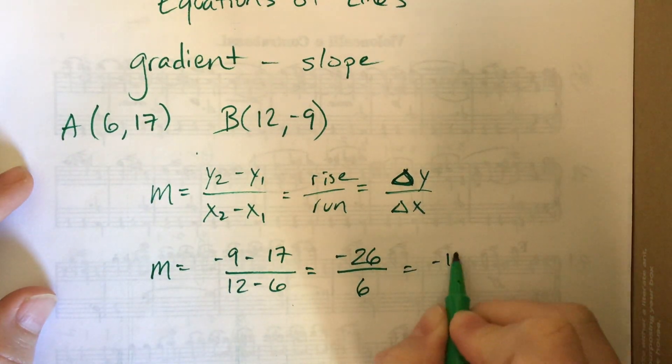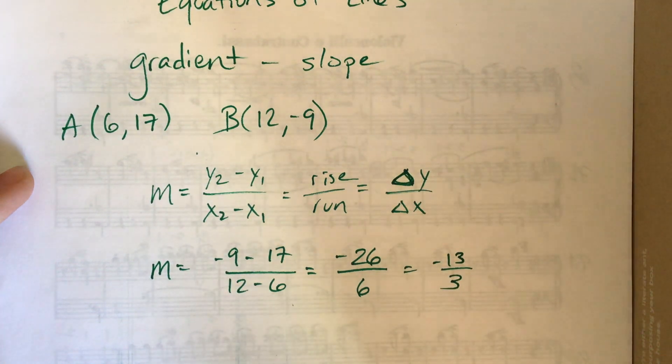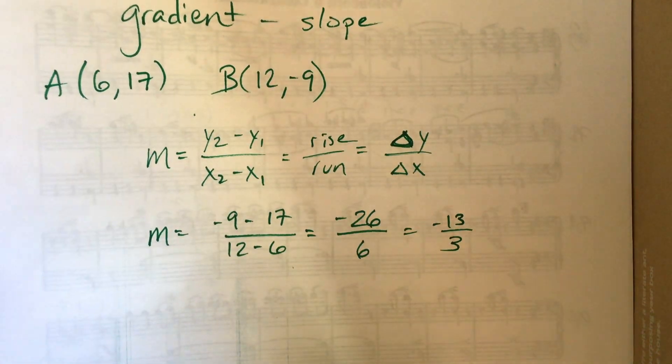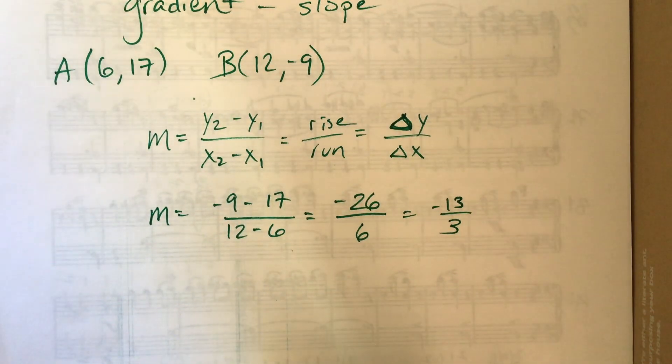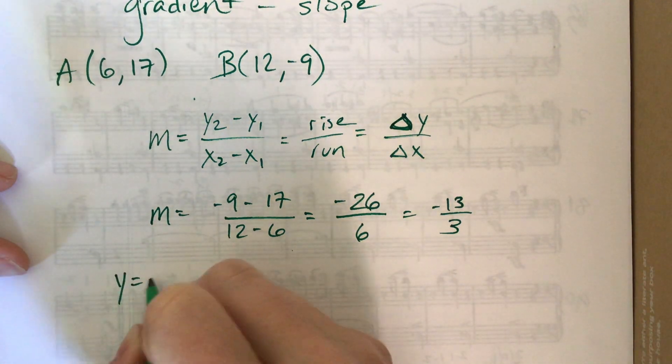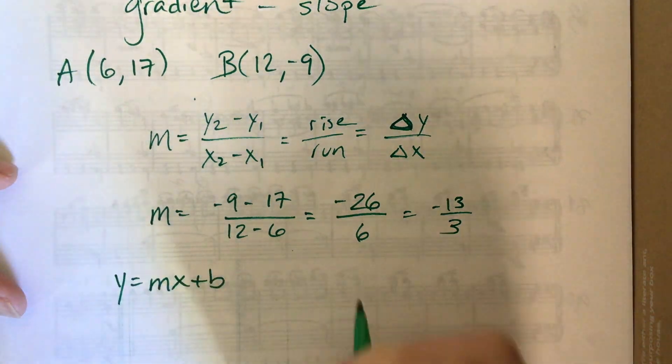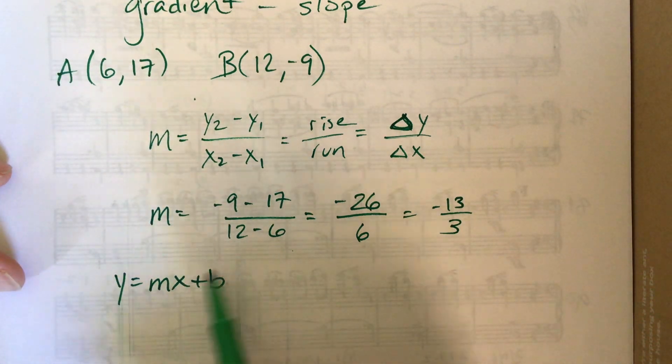So this is my slope, that's negative 13 over 3. 2 goes in there 13, 2 goes in there 3 times. Now our goal is either to get it into, well we always in the United States we always called it slope intercept form, but if we're talking in the IB world they would say gradient instead of slope, so they'd say intercept gradient form, that y equals mx plus b. They're calling this, here's the gradient of the line, no longer the slope and this is the y-intercept.